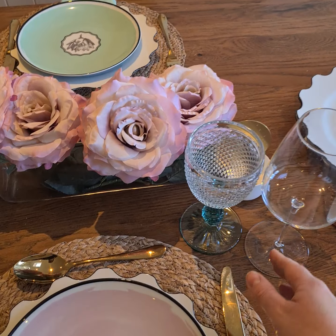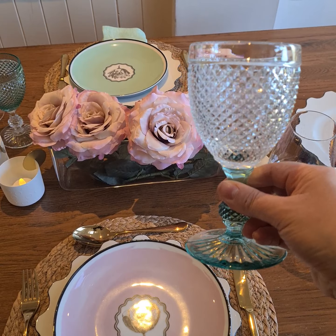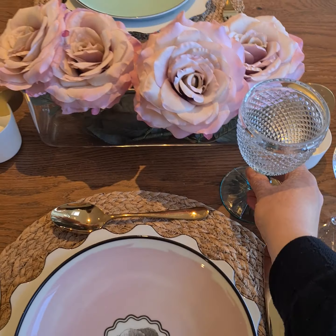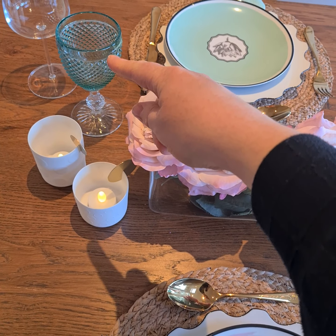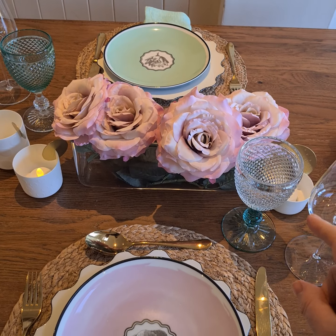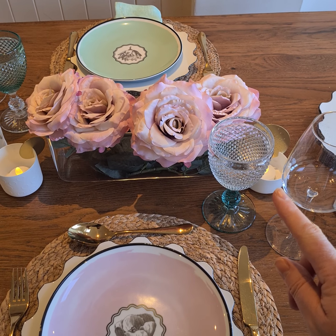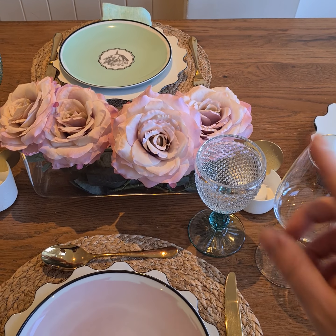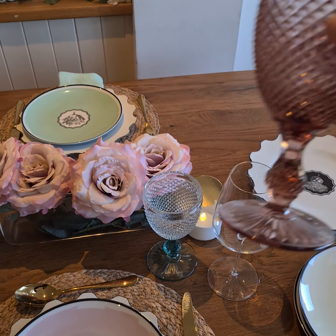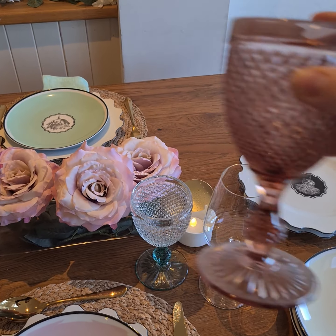I've also included glassware for this. So this is a green stemmed water goblet, and then I also have the green top water goblet. They're actually from two different sets and they come in a set of two, so they are a little bit more priced than, say, the full mint green option. I've got a pink version here — a full pink — which comes in a set of four, and they are more reasonably priced.